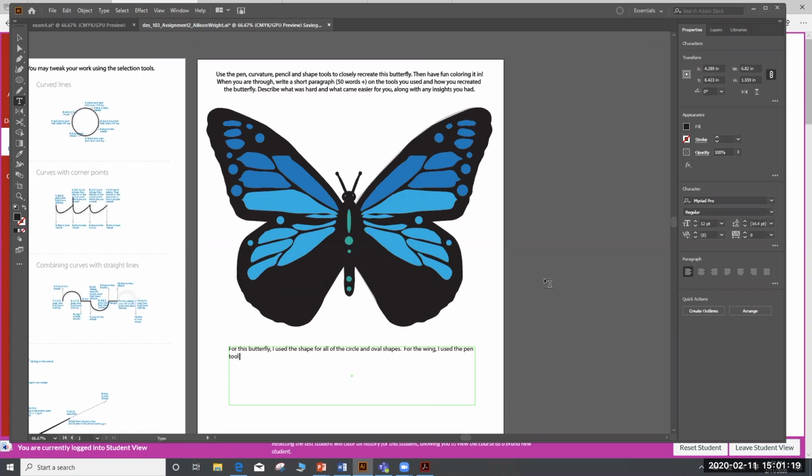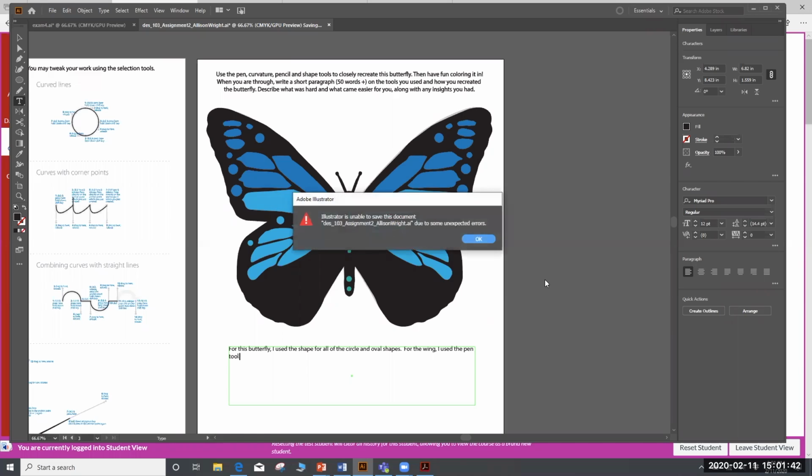Okay, so that's basically the assignment for this week. The assessment is the quiz about the anchor points and handles. Remember to look for Shannon's great study aid for that one. You can have that one open while you're taking the quiz, and you also get unlimited attempts. So if you're not happy with your score the first time, go ahead and try again. You also get unlimited time, so it's the best.